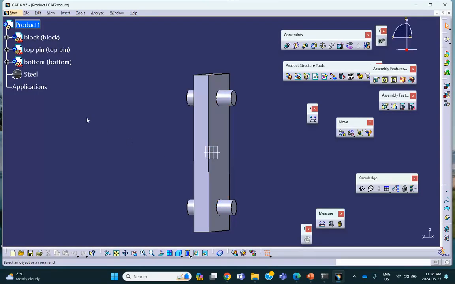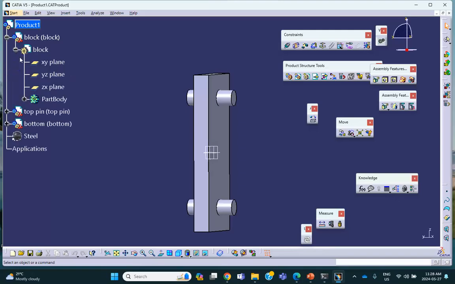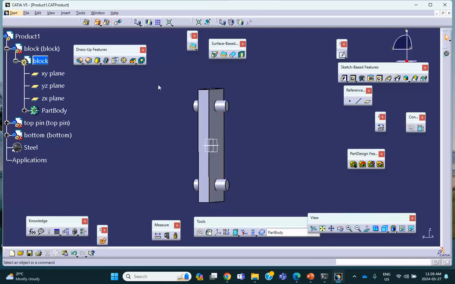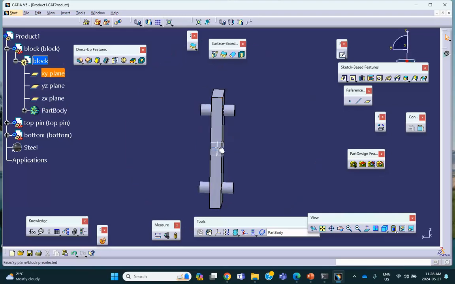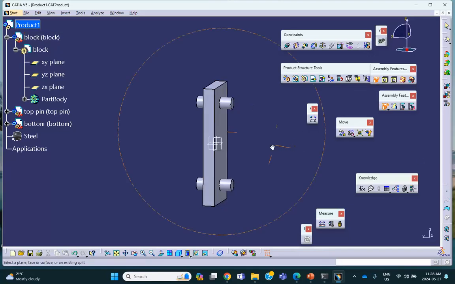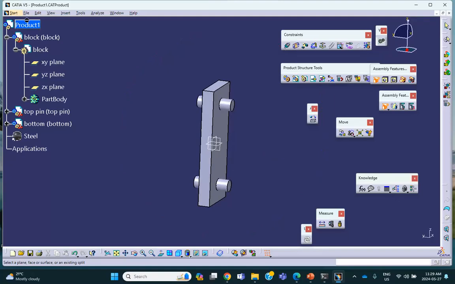Now we start cutting it. Cuts here will not affect the other folder, and we're going to check that. So for example, go to the block, double click on it, and you can split it with, for example, the XZ plane or the YZ plane. The alternative, go up there. There is a saw here. Let me get the saw for you. This saw will cut everything in that assembly.